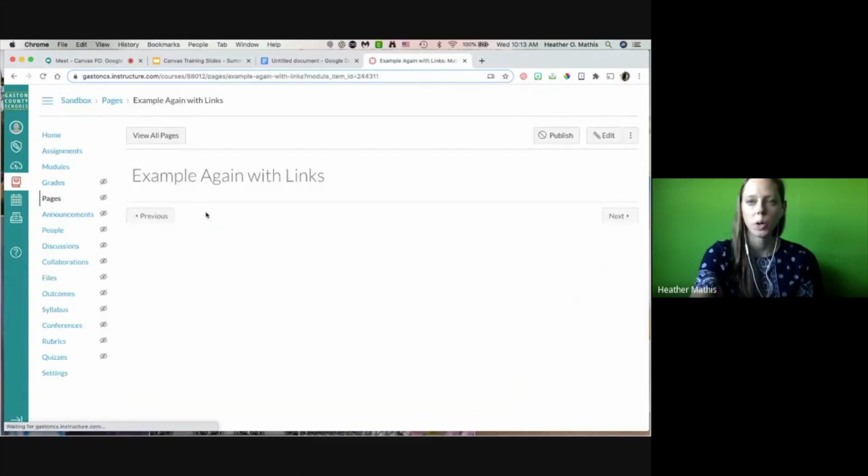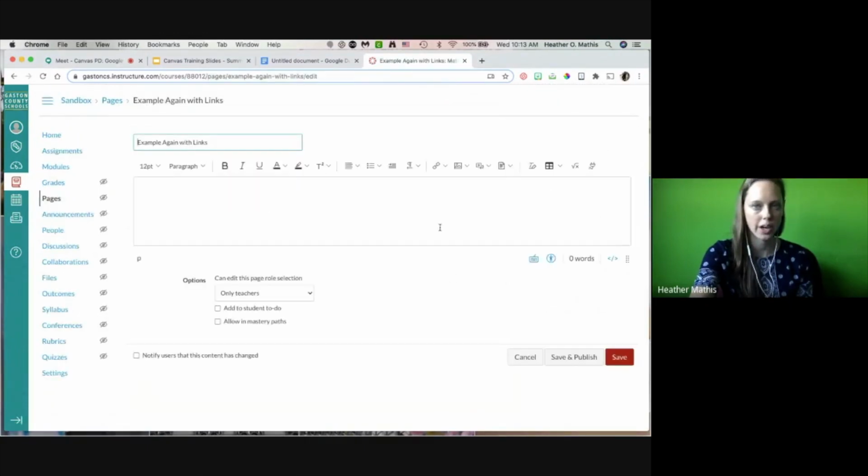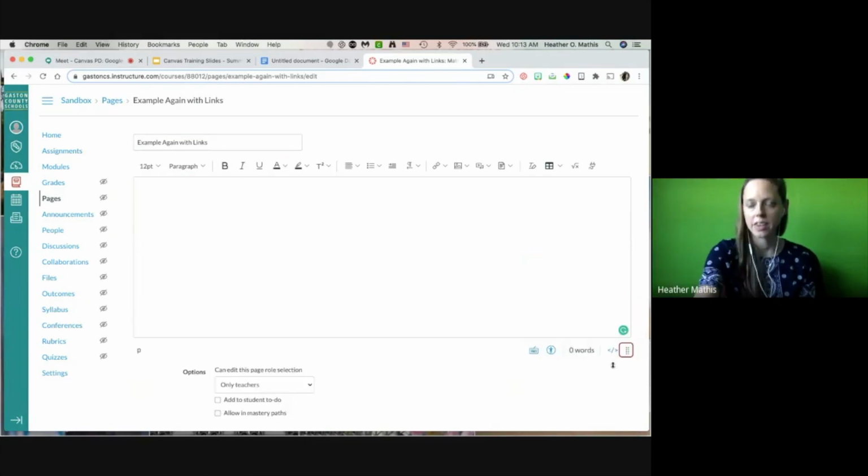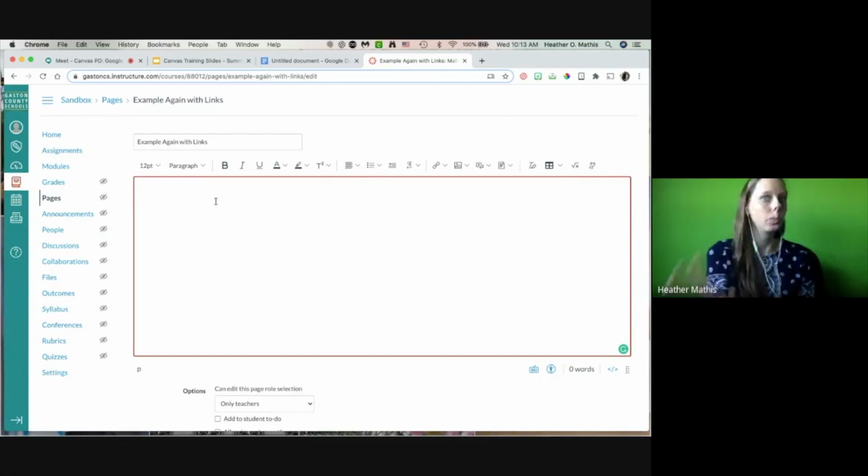Okay. When you open anywhere in Canvas that you have this screen where you can edit things, this is called the Rich Content Editor. You are going to see this when I just created a page. When you are in discussions, announcements, assignments, anywhere you see this screen with the toolbar where I can type everything, this is the Rich Content Editor. Everything I'm showing you today, you can do no matter where you are if you see this sort of box for typing and editing, with the exception of the assignment stuff, which is very specific to assignments only. So everything I'm going to show you, you can do almost everywhere.